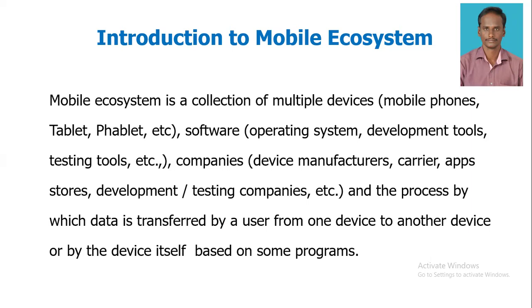Generally, the mobile ecosystem has a system of layers. Each layer is reliant on the other to create a seamless end-to-end experience. So the layers are the service layer, application framework layer, OS layer, platform layer, device layer, aggregator layer, network layer, and operator layer. So these are the layers of the mobile ecosystem.